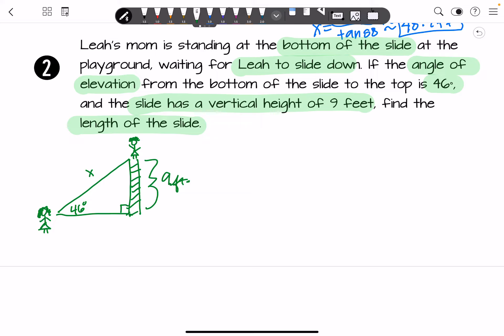In this case, I'm not going to redraw my triangle just because I've done such an adorable job with the girls. But you'll notice that I'm working with my opposite over my hypotenuse. So I'm going to set it up as sine of 46 is equal to 9 over x. We have the same situation as last time, so we're going to cross multiply. We get x times the sine of 46 is equal to 9. We're going to divide both sides by sine of 46. And you get x is 9 divided by the sine of 46 degrees.